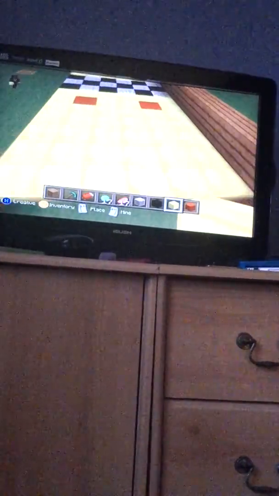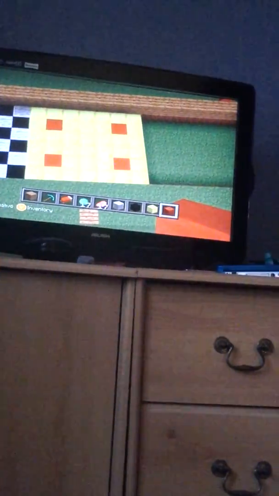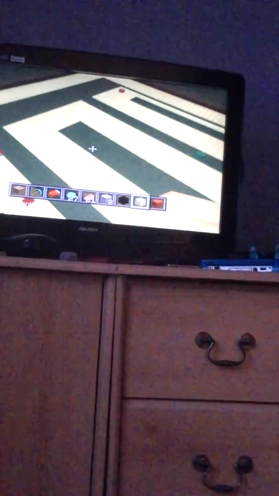It looks white on here. The gold actually on the screen looks like white, which is weird. Not on the actual TV screen, but on the camera. Alright, so I'll pause it and do the fill in this area. This has taken me absolutely ages to fill in, about 15-20 minutes.